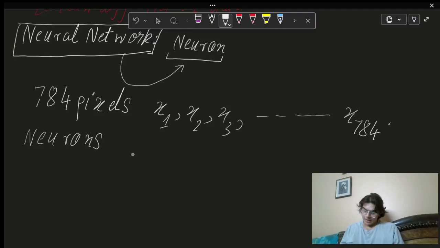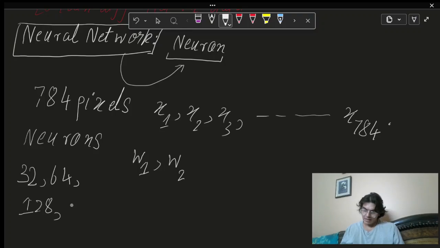So let's say that the first neuron is called W1, then W2. The number of neurons that we choose in our neural network can be decided by us. It basically depends on the complexity of the problem. Usually neurons are taken in multiples of 32. So you can choose 32, 64, 128, 256.